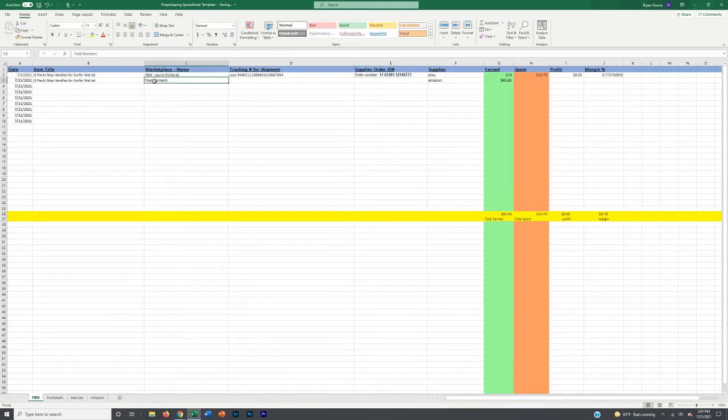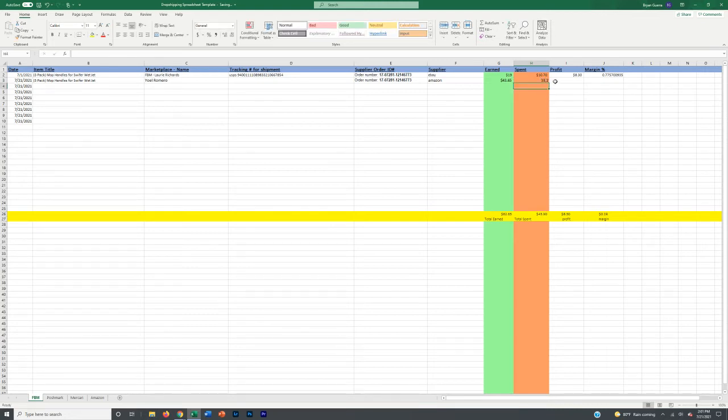So let's say you're going to order it to Yo Romero and their address, and then you finally get your shipping order or your supplier order ID, right? So we're just going to copy this for the sake of saving your time. You would paste the order ID into this column right here and write what you spent in this column right here. So for example, maybe this was like $33.20, right?